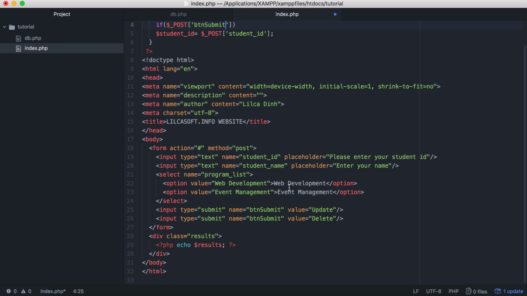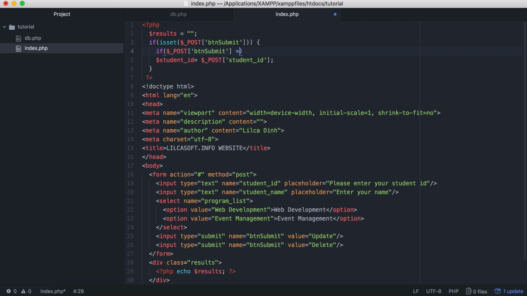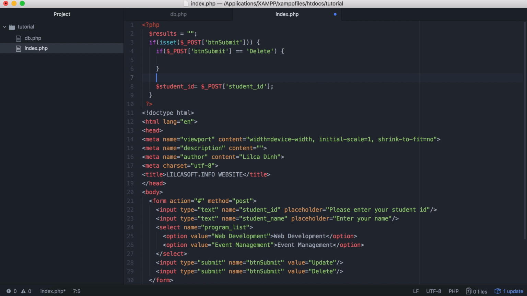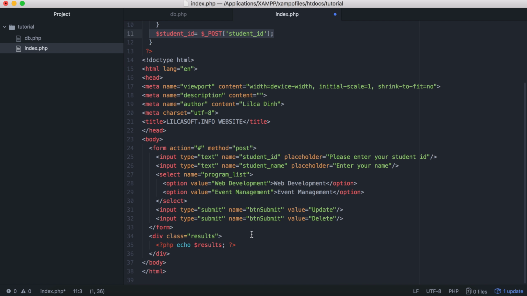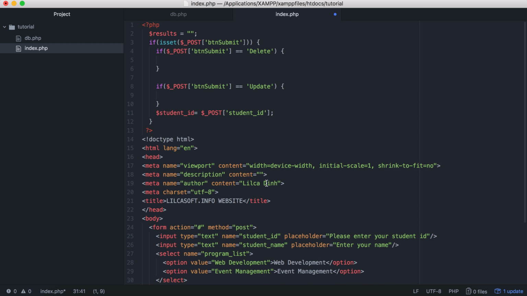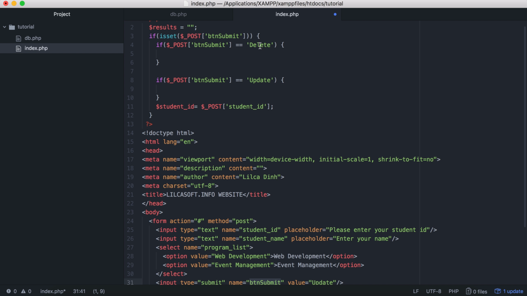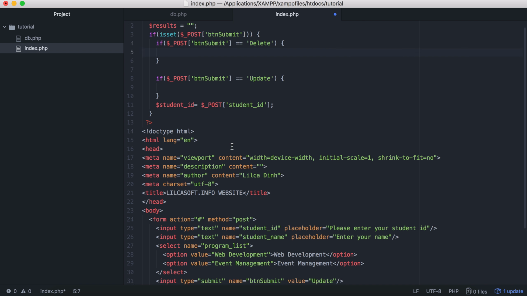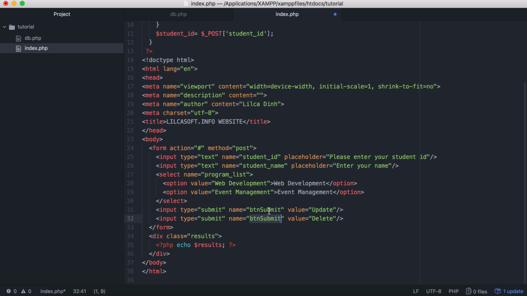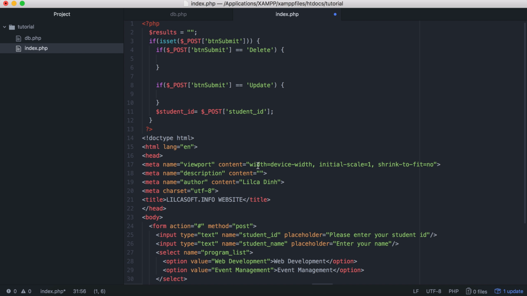So you can compare the value that the post has here, which is delete, and if the post btn submit equals update. Which means that if the submit button has the value delete, it will then do this block of code here. But if the btn submit is equal to the value update, it will then do the block of code here instead of the delete one.